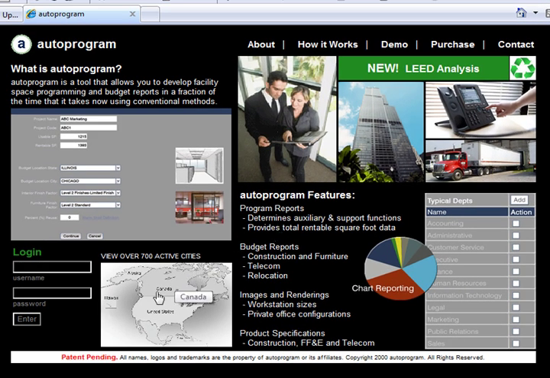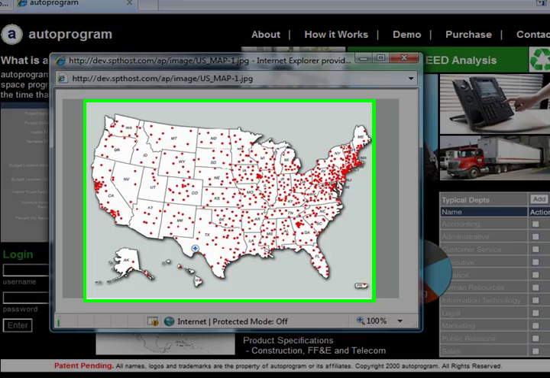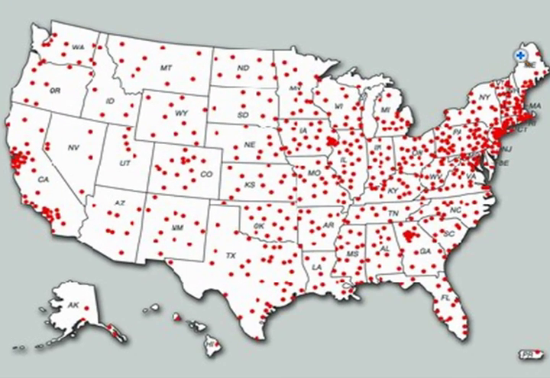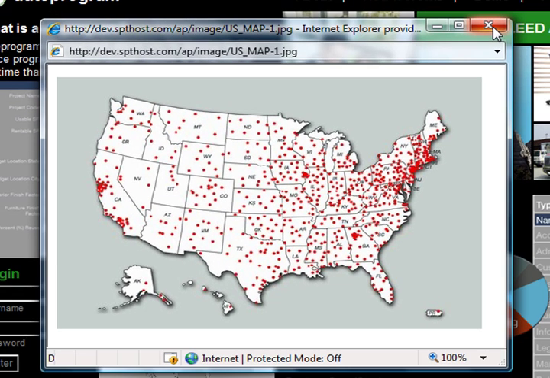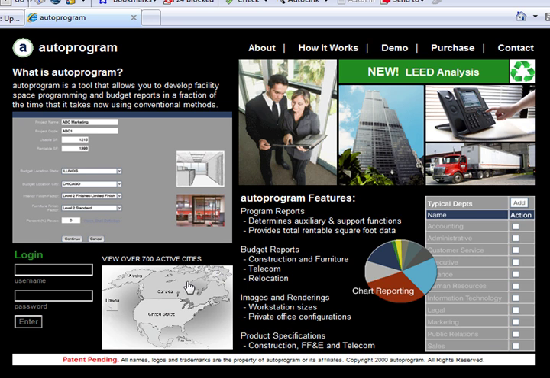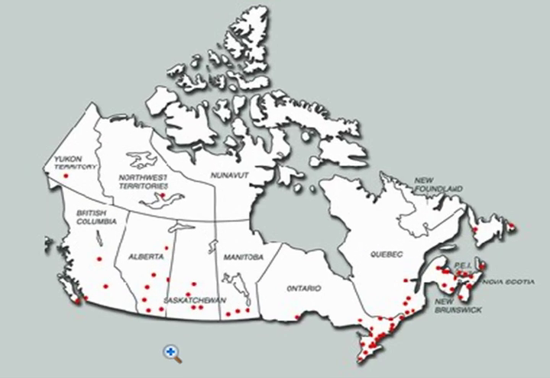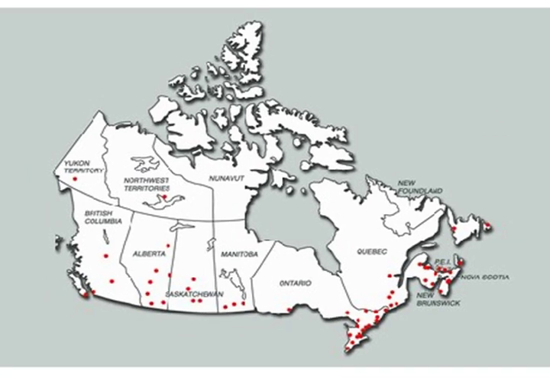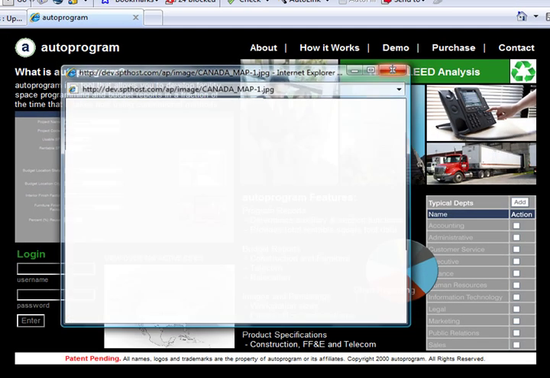On the home page, I want to show you that all of our construction costs, all of our LEED costs, everything. We've got over 700 cities in the United States. We update this thing every 6 months to a year minimum, depending on what's going on in the economy, if things are escalating in certain trades. We've got Canada too. Not as many cities, but the big ones are covered. And that'll wrap it up.